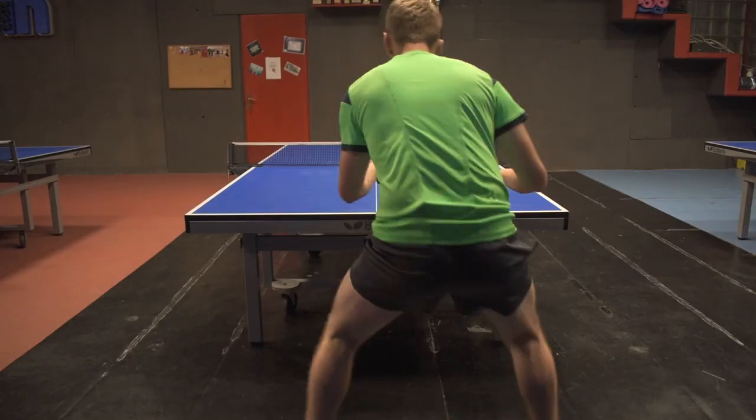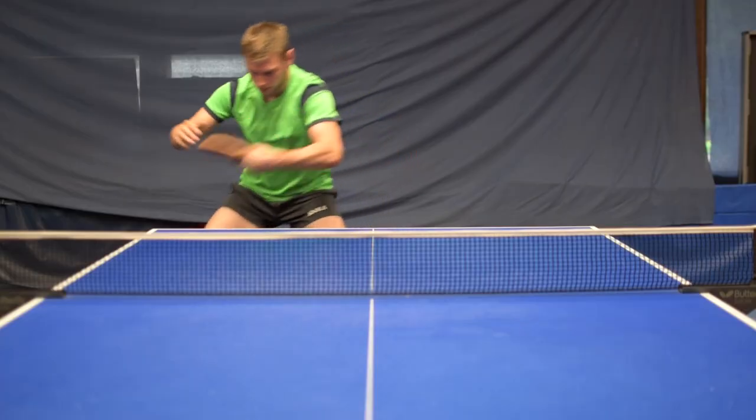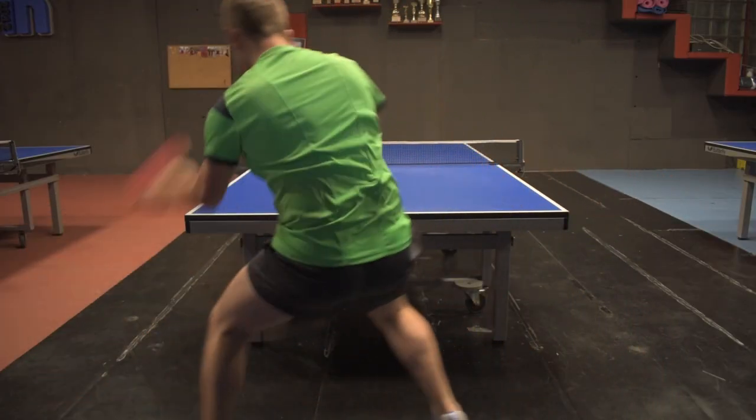For the second drill, stand in the middle of the table and, for fast-slow skip, do forehand and backhand. Try to do this exercise as fast as possible so you can get explosiveness in your shots.